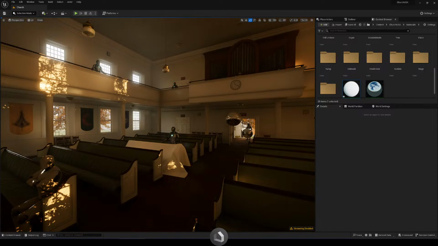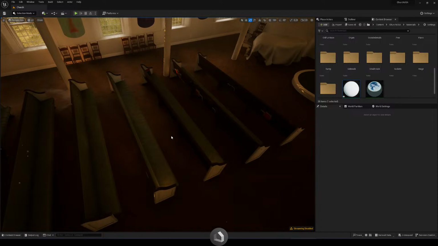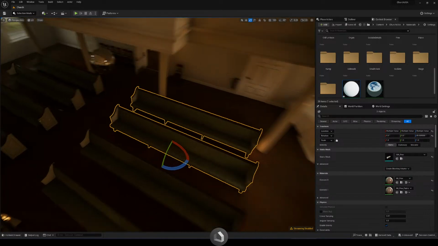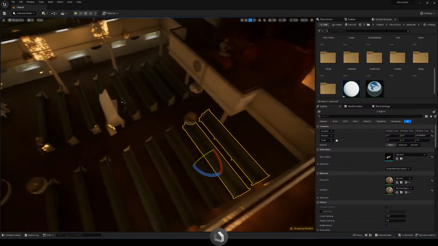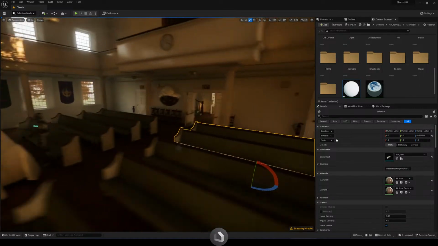Jesse asks, I wonder how it would look if you had larger cloth going across 2 of the benches. Could help with additional variation. Ooh. Do you know, I like that idea. Let me think. Because they're not perfectly straight, some of them. Let's say we do 1 and 2 here. Maybe.